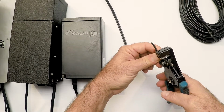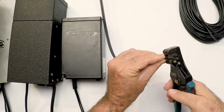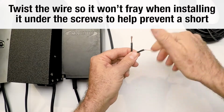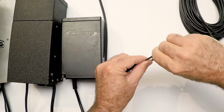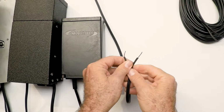Landscape wire doesn't usually go by the gauges listed on it. It usually has a thicker rubber outer section. So here I've stripped it back. I've taken my hands, I've twisted the wire really good so it doesn't fray when we put it inside the transformers. So this is the side that's going to go in the transformer.